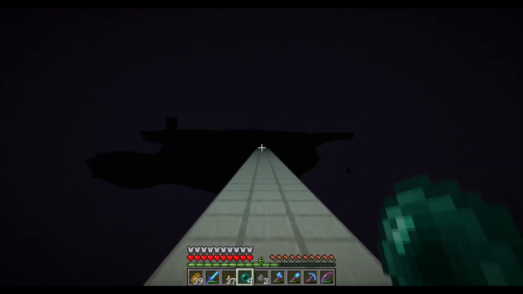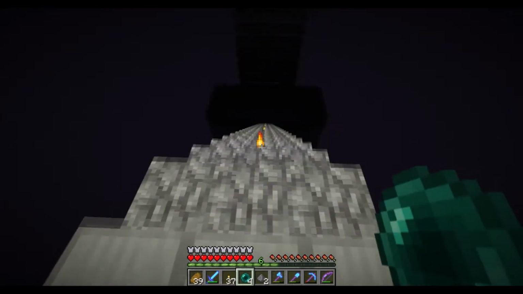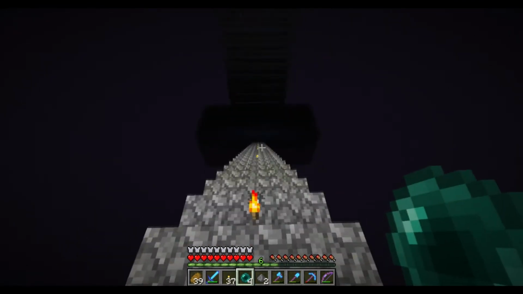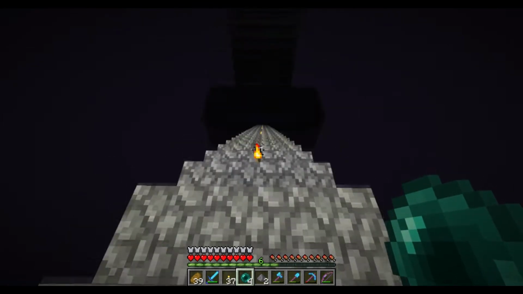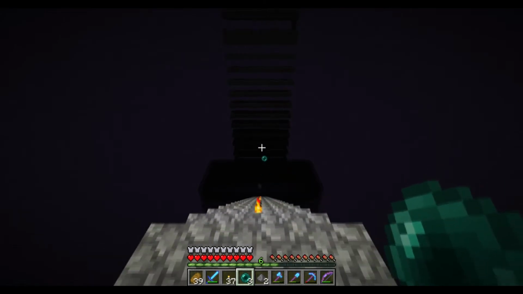Honestly, I'd like to make this a hollowed out tube with water on top, and then just keep going with the tube straight across up until I reach the farm, and then make a ladder that goes down. Or the other way around. I haven't decided yet. Anyway, let's just go ahead and head down.